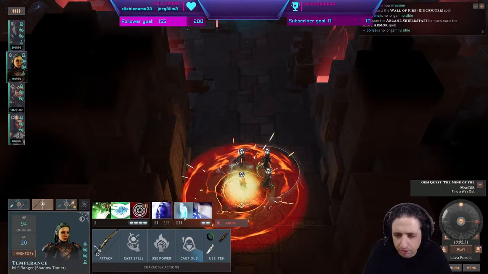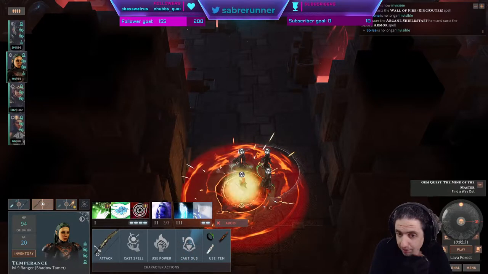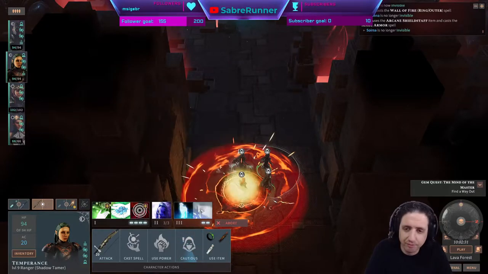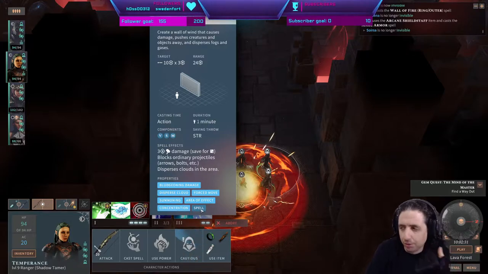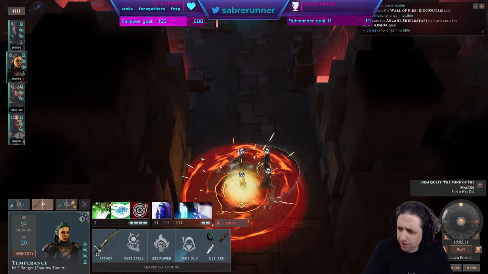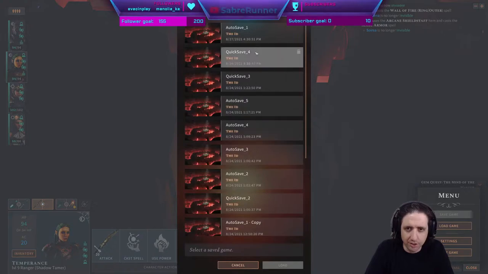No. Conjure Animal? Is that a thing that's useful? Wind Wall. Does even more damage, blocks projectiles, disperses clouds. Now I want them to come in, I want them to hit the fire. Why did I do it like this? Hang on, that was a mistake.